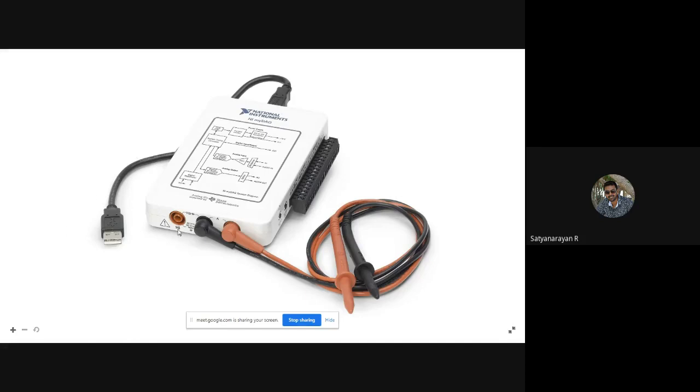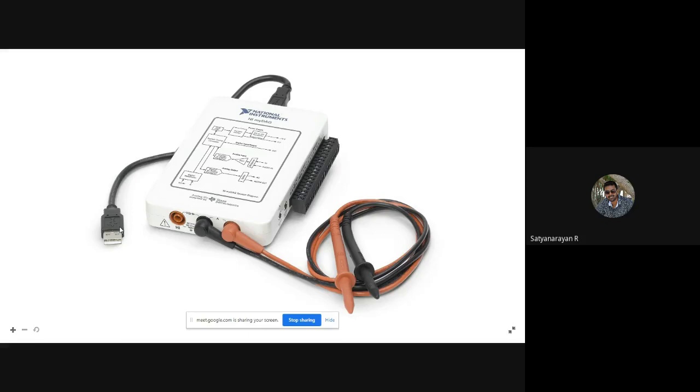This USB cable will be directly connected to your laptop or a PC, where you insert your hard disk or a pen drive, external devices. The laptop or PC must already have LabVIEW as well as the DAC drivers installed. So that is always mandatory.